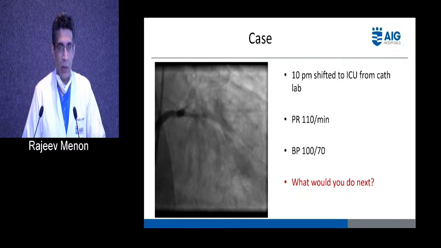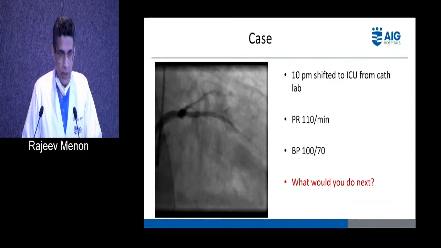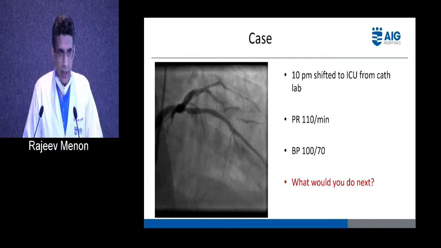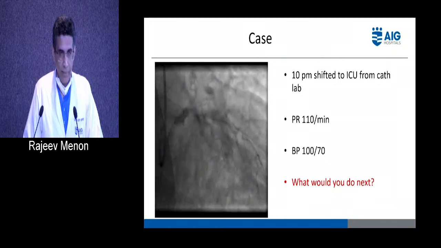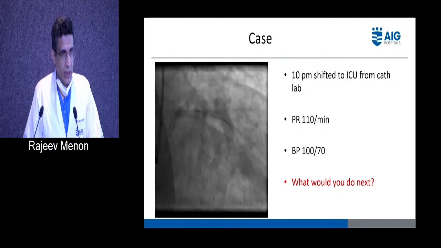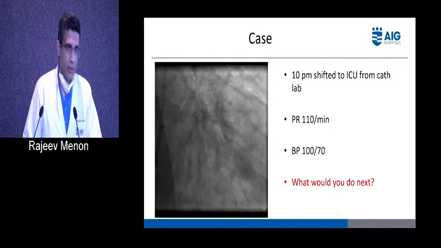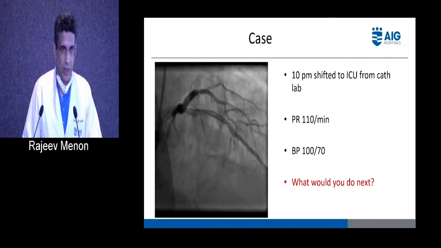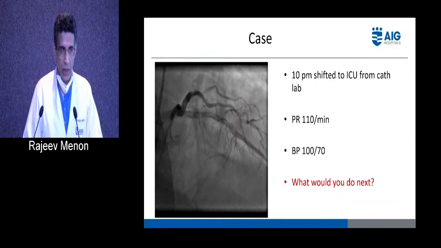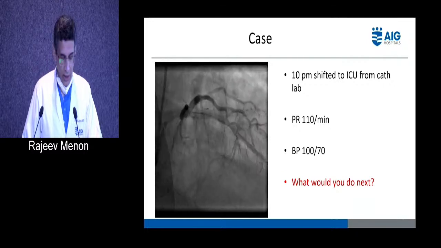So trust me, many a time about 10 years back, with this patient we would have just told the nurse or the resident there to monitor the blood pressure, and next day morning we get up, come for the rounds, and then realize that the patient is in hypotension, and whatever drugs we give, the patient is not improving and has almost gone into a resistant shock, and the lactates have gone up to 10, 15 with a pH of around 7. The reason for that is because you have missed impending shock, or you have not identified a shock which has already set in, but is not obviously evident.